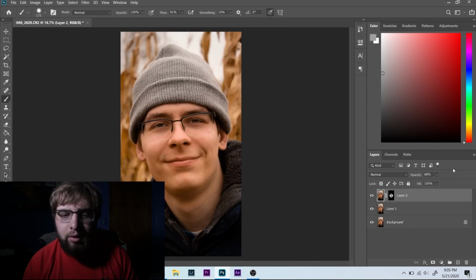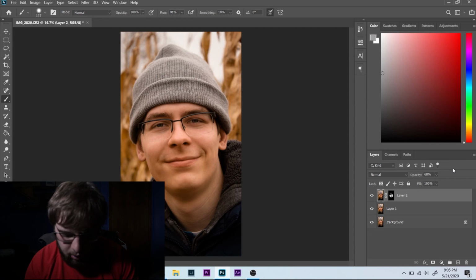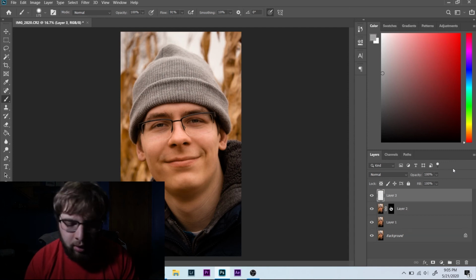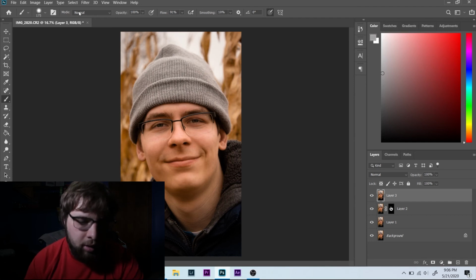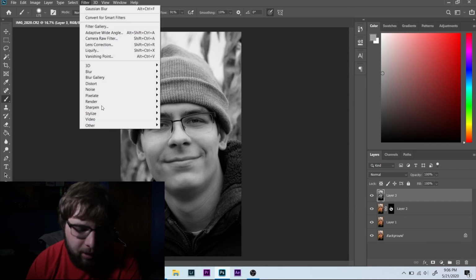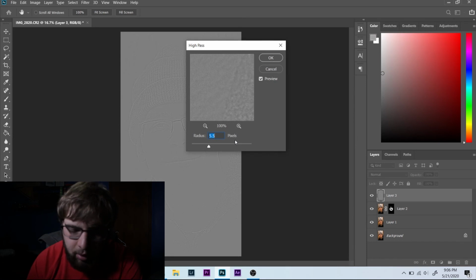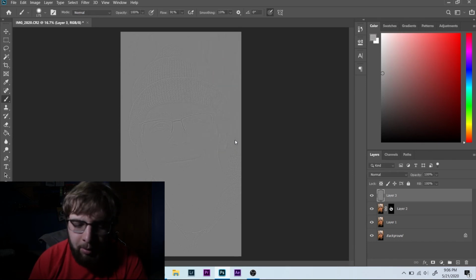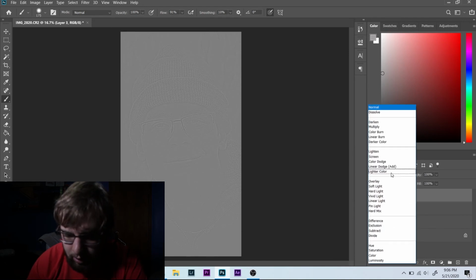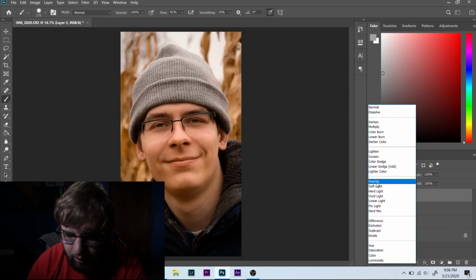What you can do now is hit Control, Shift, Alt, and add another new layer. Paste the layer below on, and then also hit Control or Command Shift U, which will desaturate it. Then go up to Other, High Pass, and adjust your radius to how much you think. You can play around with it, try it a few times, and you'll figure it out. I've got mine set to where I think it should be. And then you'll change your blending mode to overlay.